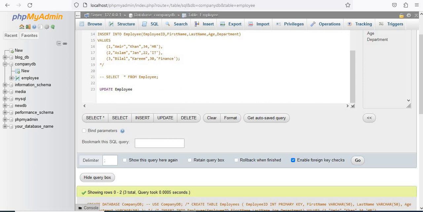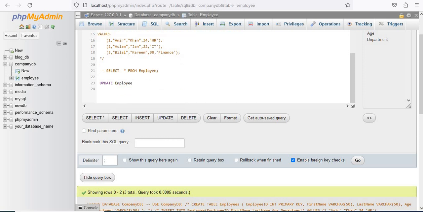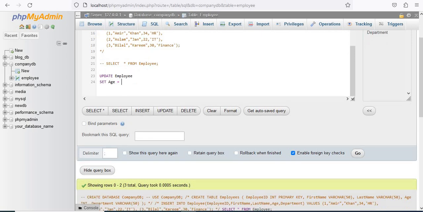Then we use a new keyword which is set. We are going to update the age. So age is 32.